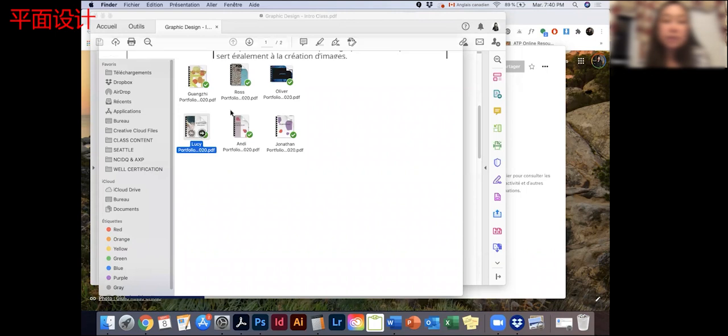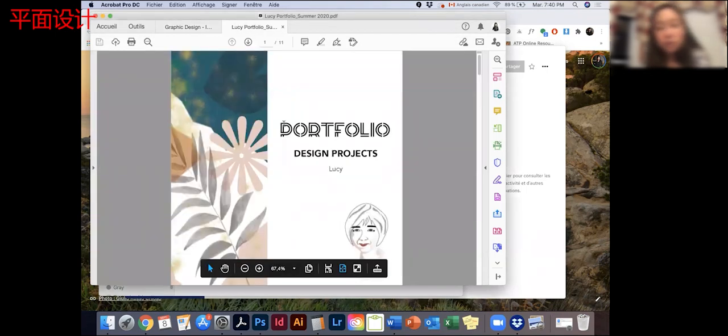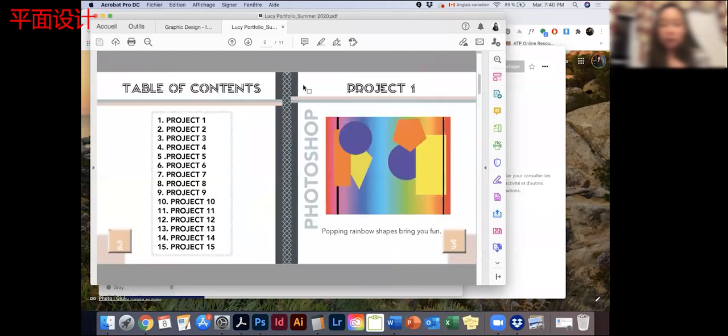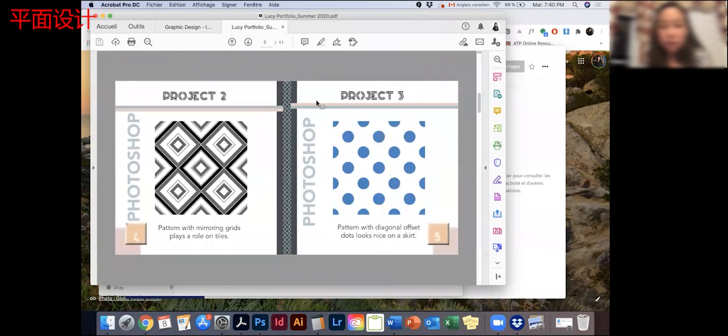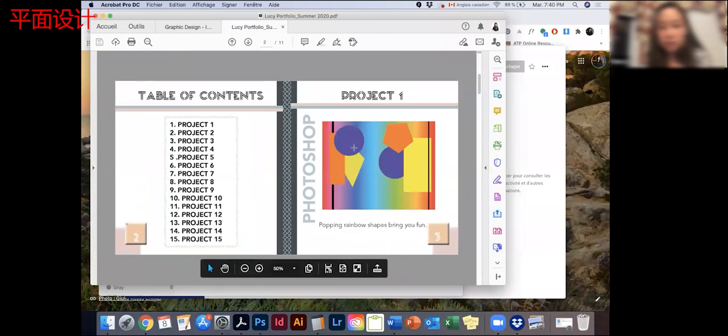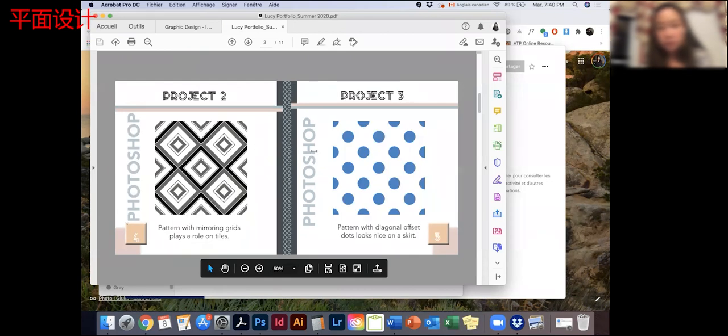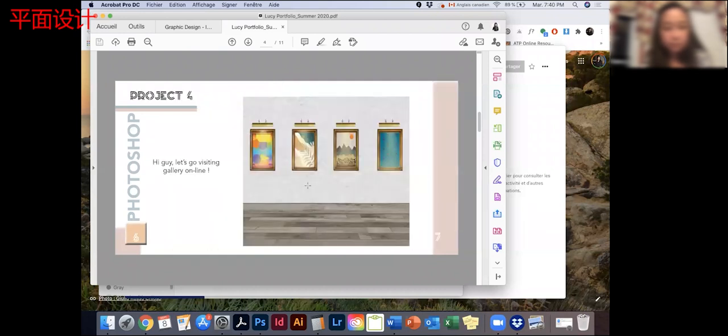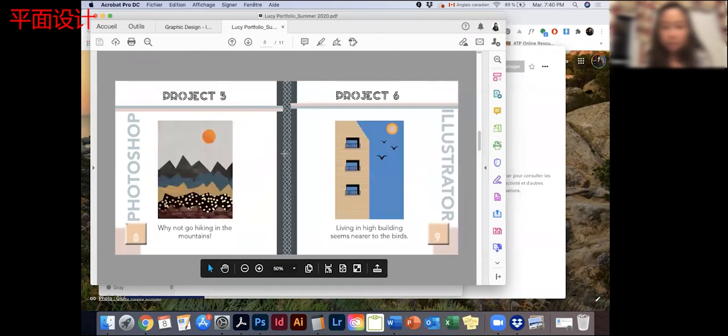So for example, let's take a look at one of them. Here's a project of one of the students, and they created an entire book out of all the projects, right? So they listed all their projects, and then it lists which program the project used. Different pattern designs they created. This is a gallery of all of her projects. Then more of those projects, right? And a little description.